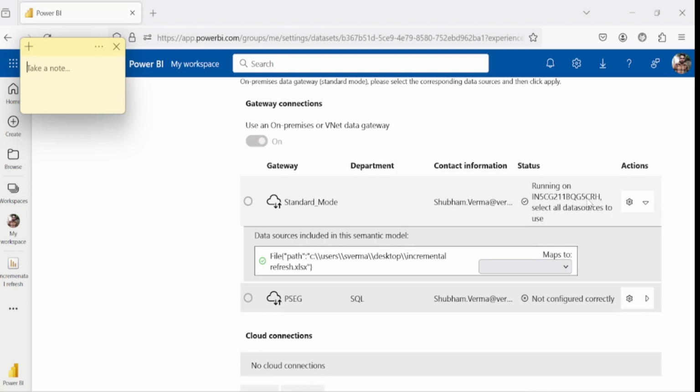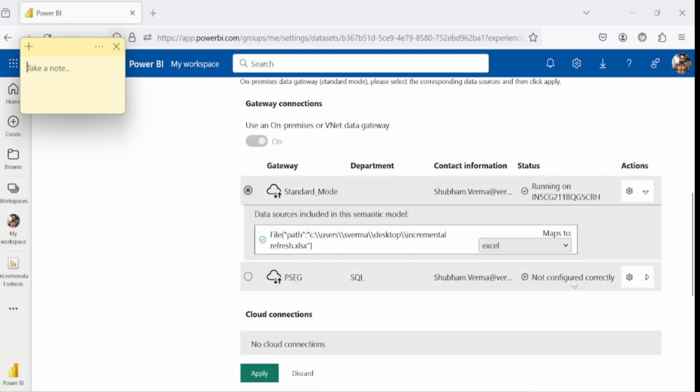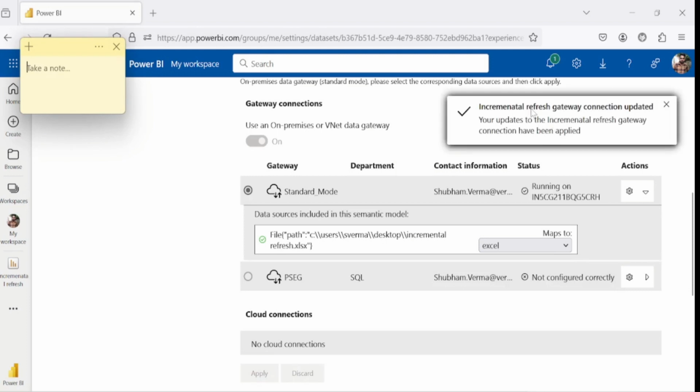And if you want to know how to set up and configure the gateway, you can take the help of my gateway video, which we have in the Power BI full course playlist. From this drop down, I will make the connection with the gateway. I will select this Excel and now click on the apply button. So see guys, incremental refresh gateway connection updated.